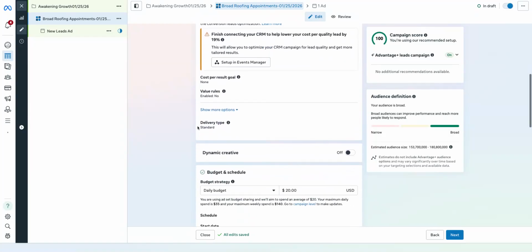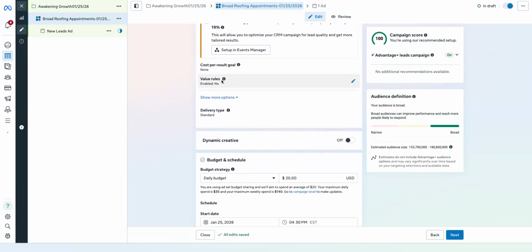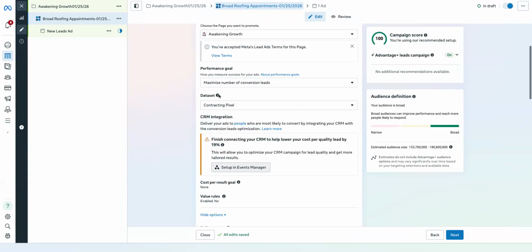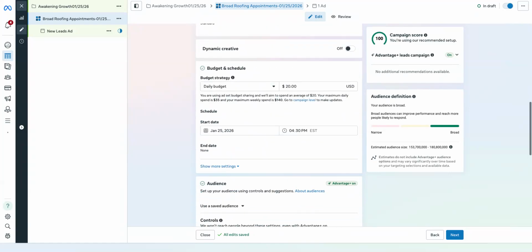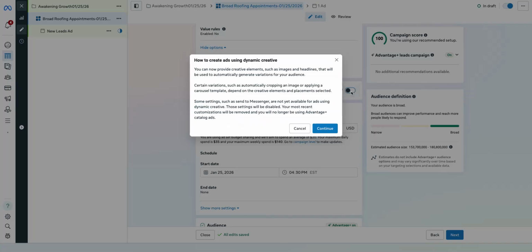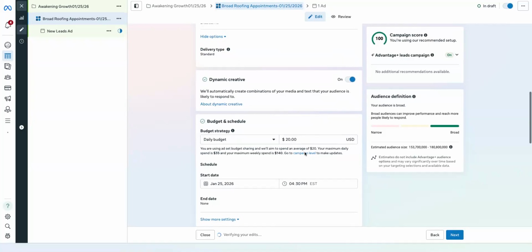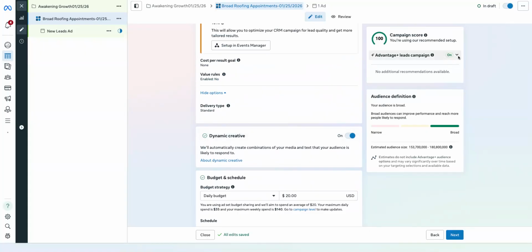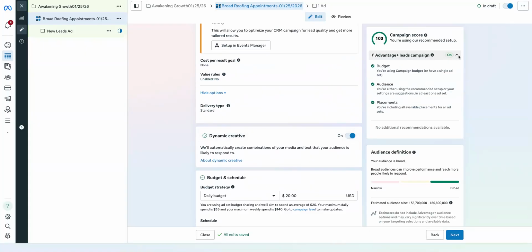And then, calls per result, leave this empty. This is what we're going to want to touch. Now, dynamic creative: you can have it on, and this gives you different variations of the creatives themselves. If you want to use this, you can. I've tested both for all of our clients, and we found that turning it off is typically best.